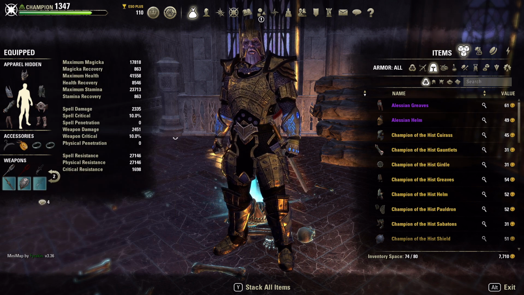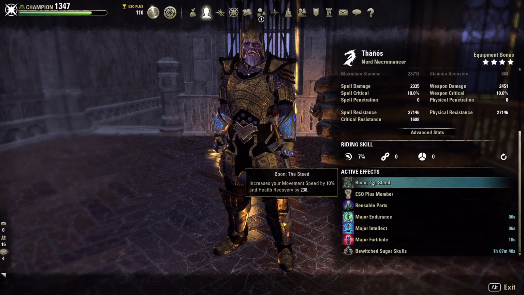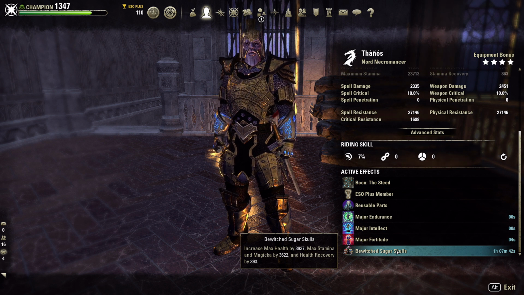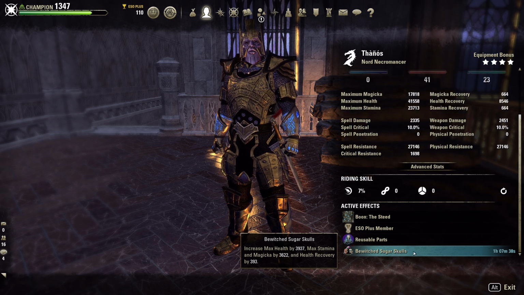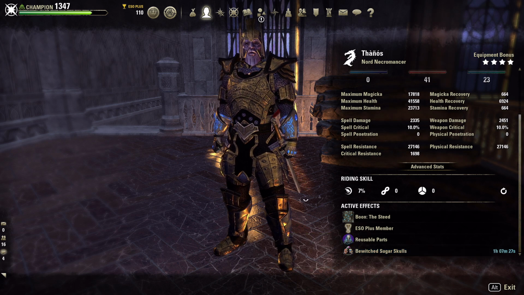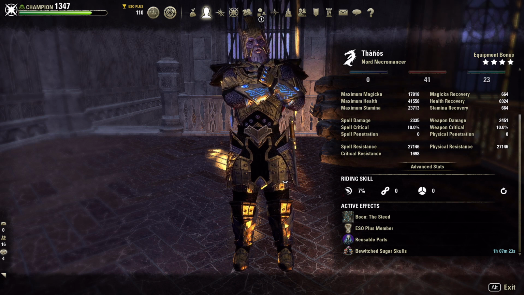And then there's a food. If you wanted to change the food that you're using, you could do that. We are running the Steed Mundus Stone, which features health recovery and some movement speed, and then we've got Bewitched Sugar Skulls, which has health recovery at 393 and then max stats. I think you need to be on Bewitched Sugar Skulls, but there is another food that I think has 500 health recovery, so you could probably hit 10,500 health recovery or something silly like that, who knows.